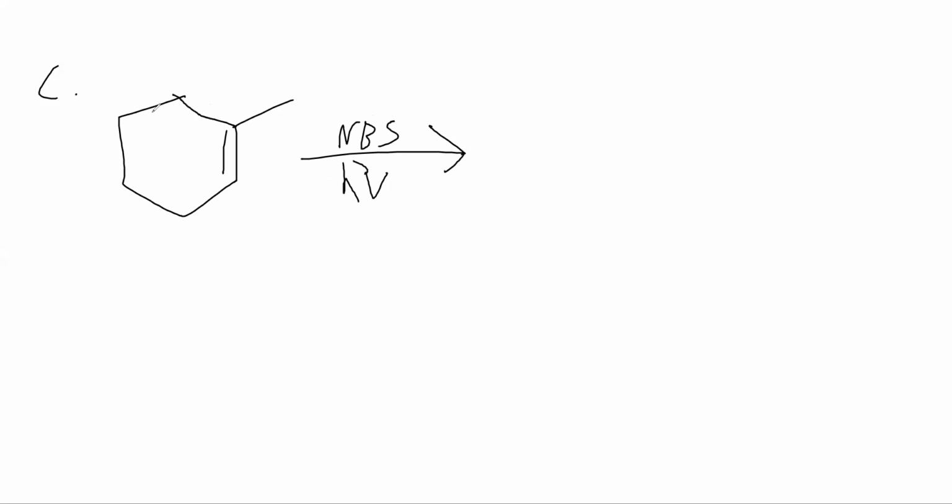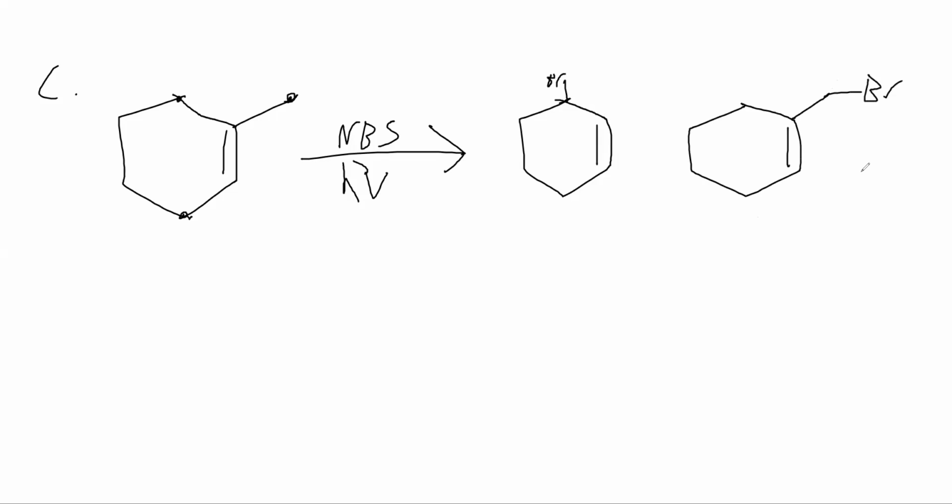Okay, so here we have this position and this position. These are all alike, they're right next to the double bond. So there's going to be a lot of products, but I'll go ahead and show all of them. First, I'll draw the products from just adding bromine to the allylic position. So there's that. There's this, and I'm going to squeeze this one in.